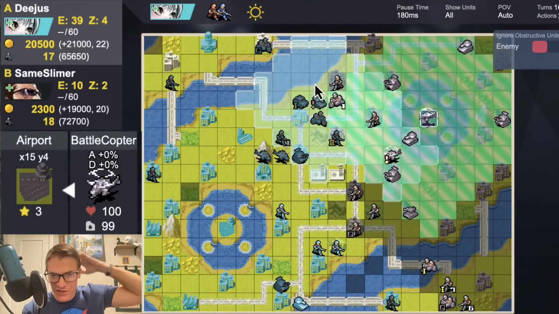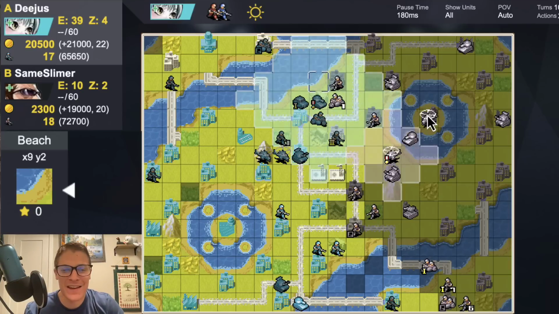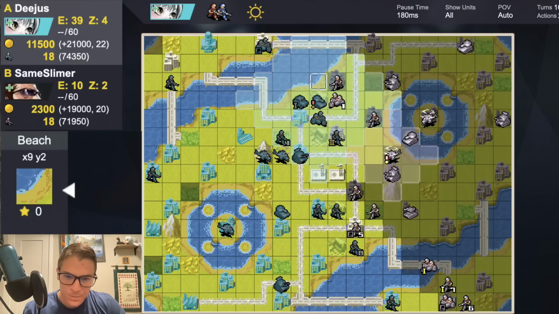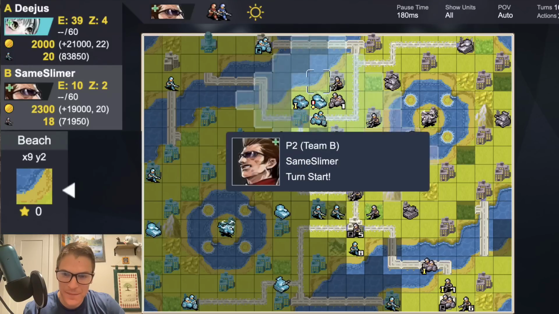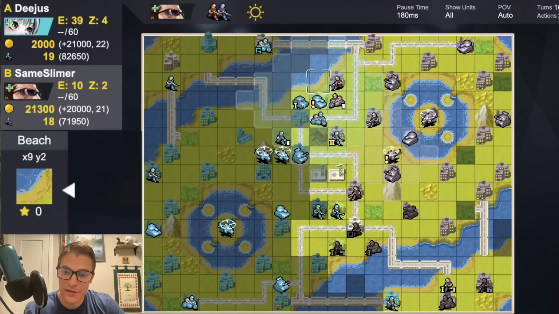But I'm within 1 turn of the... I overextended. I made a bad, dumb decision right there. I stopped the cap over there, or weakened it at least. But now Sam Slimer comes in. He slimes me like he's playing Nickelodeon. Boom, kill. And he gets the veterancy, of course.